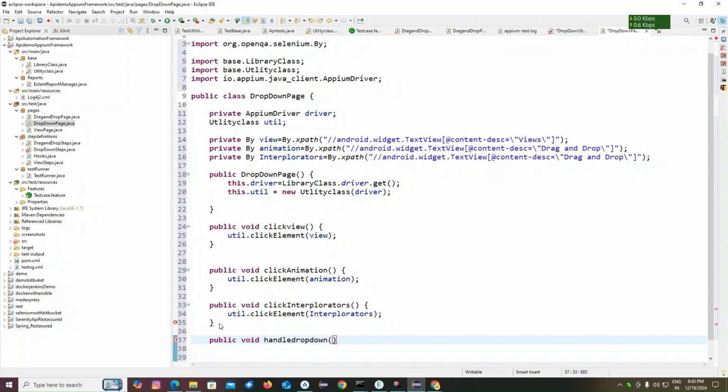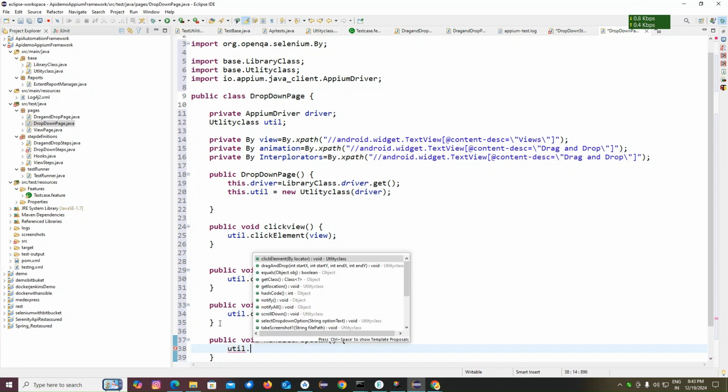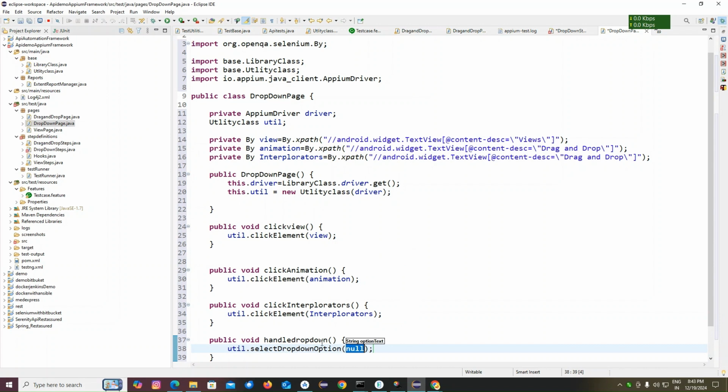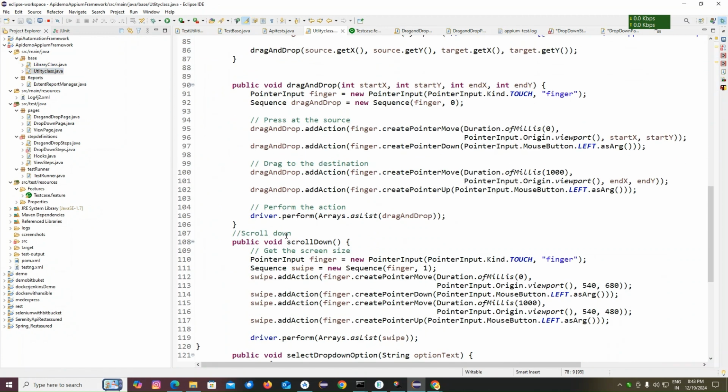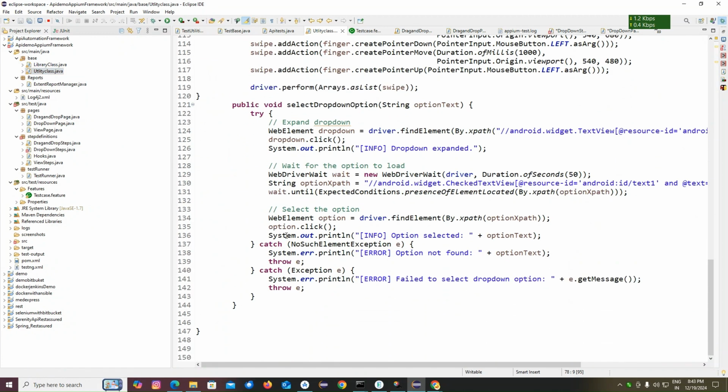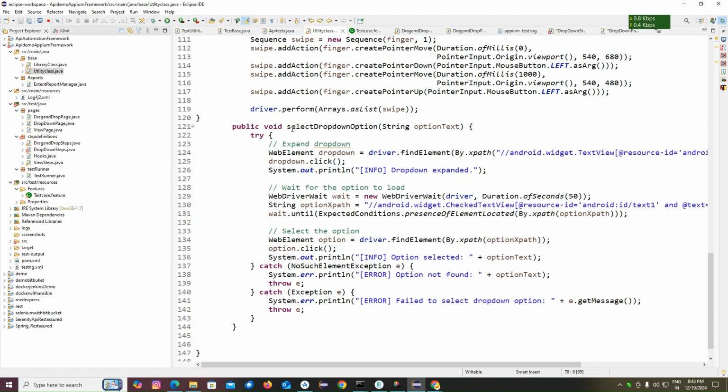Then util dot select drop down option. I have created this method in the utility class. If I scroll down, I have created one method here, select drop down option, and I'm passing the option text here.